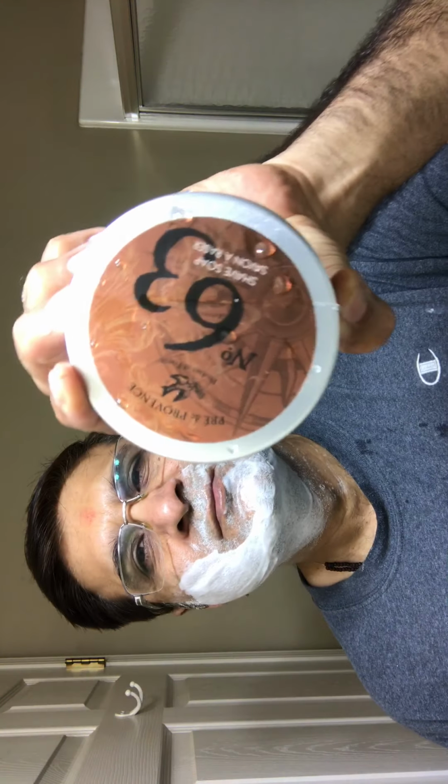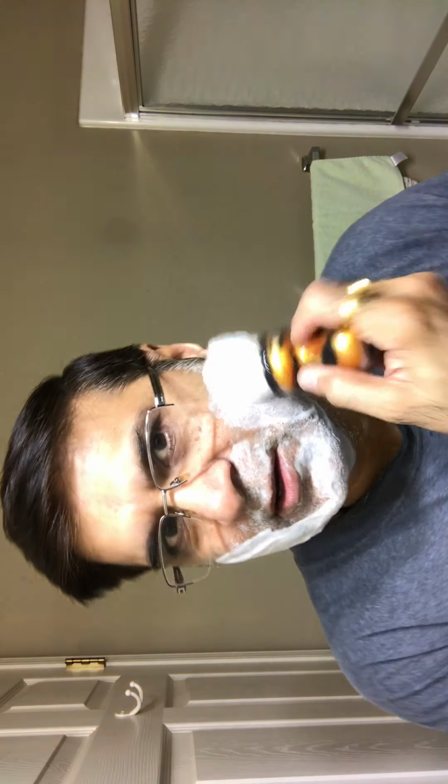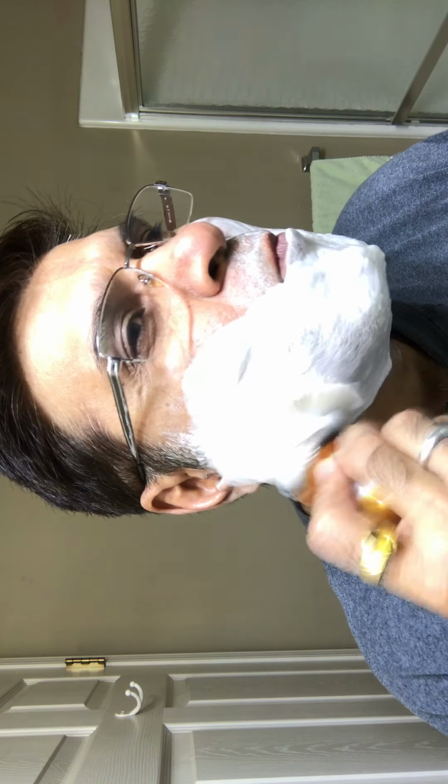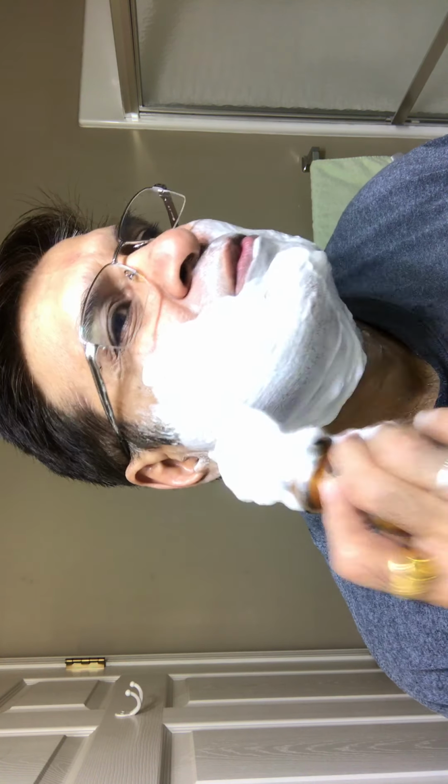Pre de Provence shaving soap, number 63, very nice smell. Woodsy, masculine smell. It's a very popular soap. The leather, nice scent and everything.